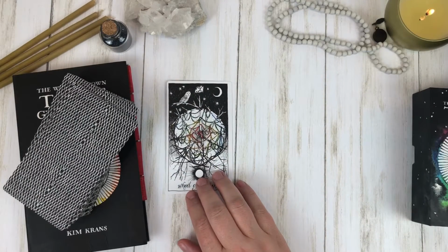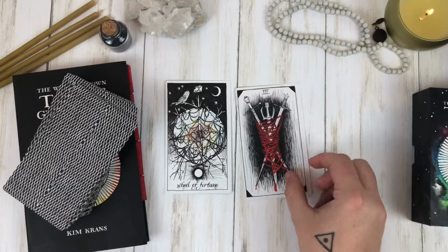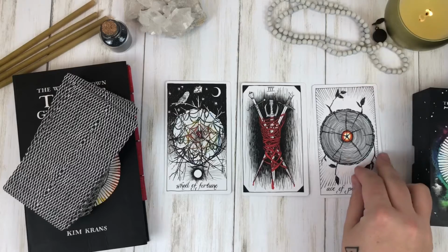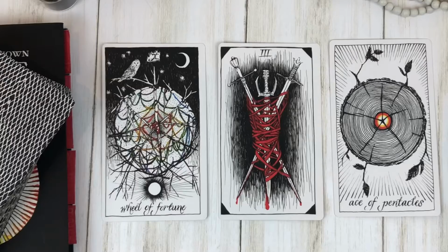On to my favorites. I do not have a favorite court card in this deck. Sorry, guys. But my favorite major arcana is the Wheel of Fortune. I love the look of these strings put together in this almost like nest. It reminds me of the raven or crow in The Secret of NIMH, building his nest out of yarn.